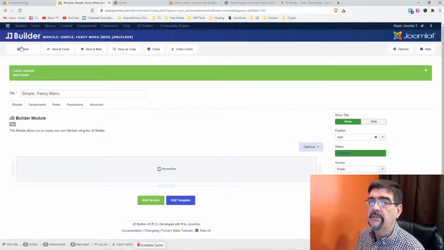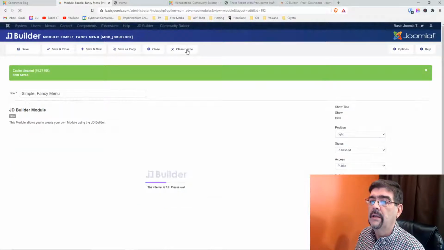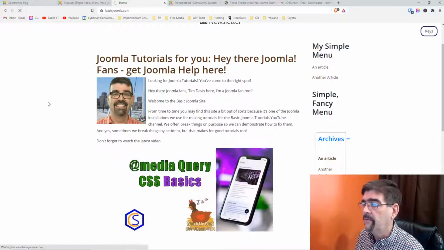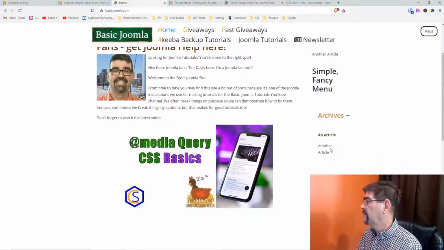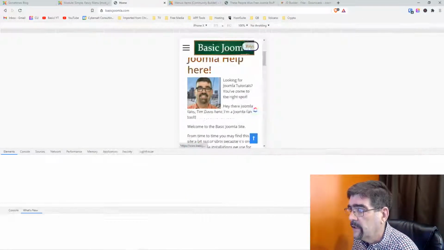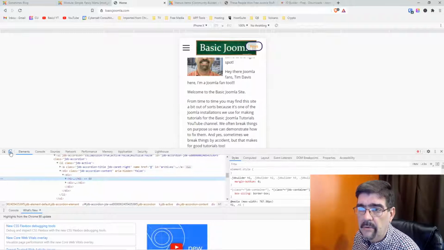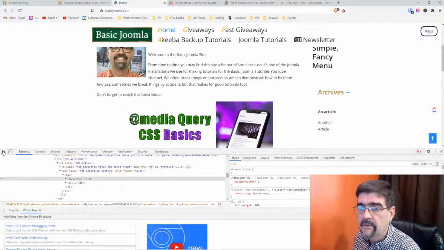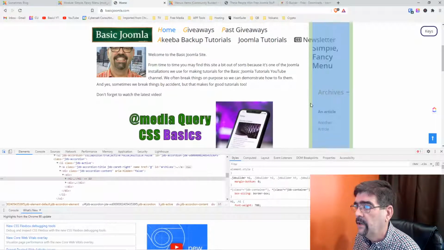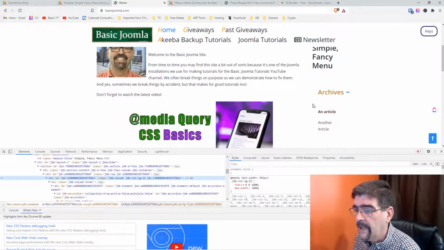All right, so we took out that box. I go there, I save this, I clean the cache, I go here, I refresh, and there you go. Now I no longer have the box there. And we can always use Element Inspector. We go Inspect, and we will turn off mobile, and let's just go here. So it's kind of just jammed in there. There's some padding happening.